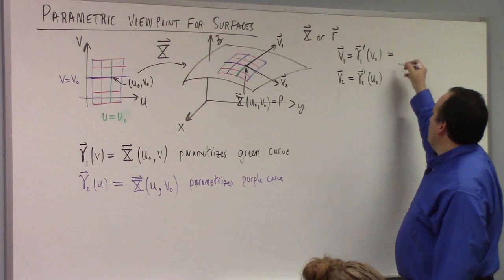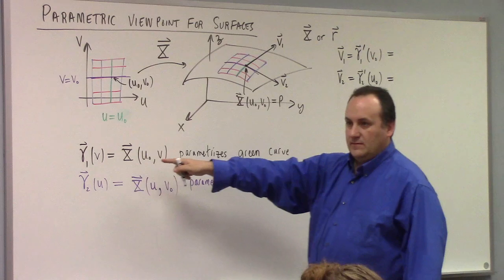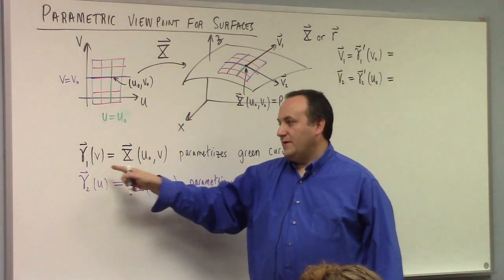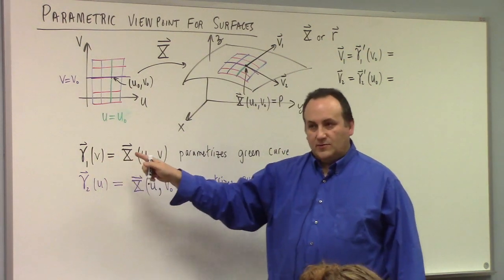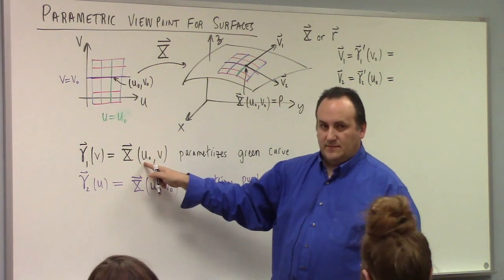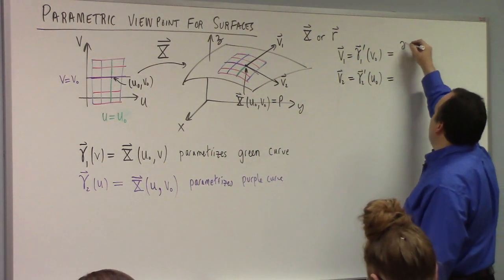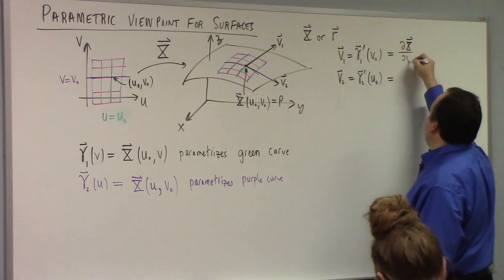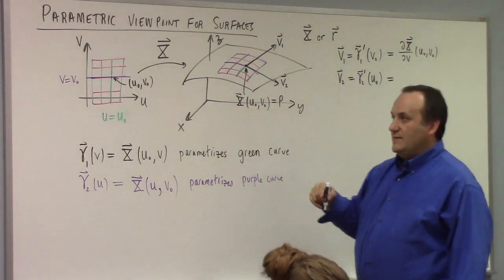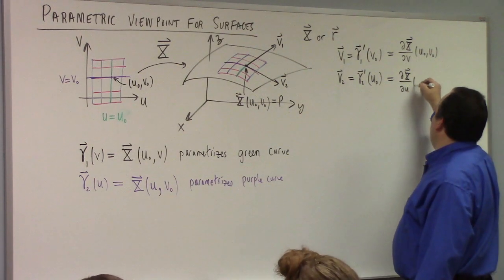But you guys tell me, what am I doing here if I differentiate this path? I'm varying v while holding what? While holding the other independent variable u naught fixed. What is that? That is a partial derivative with respect to v. So this is exactly partial x, partial v at the point (u naught, v naught). And by the same logic, V2 is exactly partial x, partial u at the point (u naught, v naught).